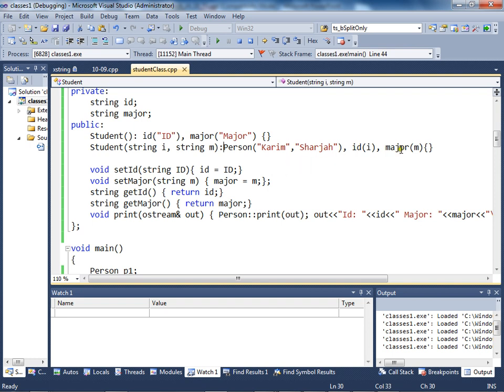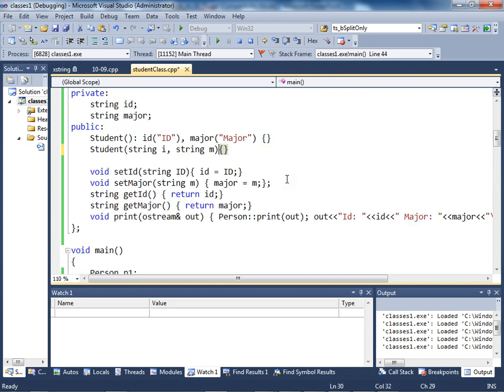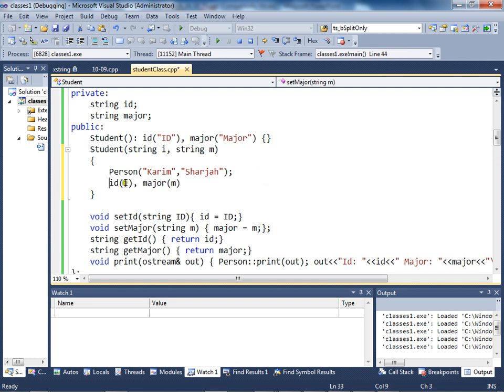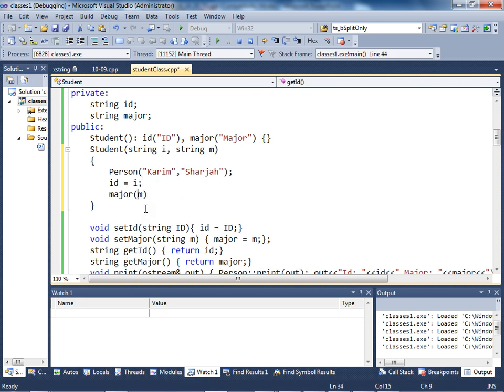Before I answer your question, let's see what will happen. Is this the same case if we don't use the initialization section? So I'm going to cancel the initialization section, and I'm going to make the calls regular function calls inside the two curly brackets. So the first thing to be called is the constructor of the superclass, non-default constructor. ID is equal to I, and major is equal to M. Does it compile?